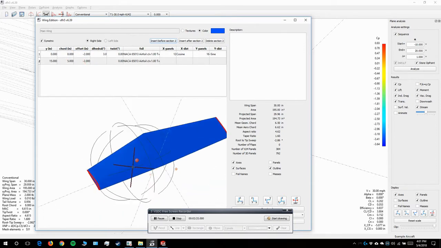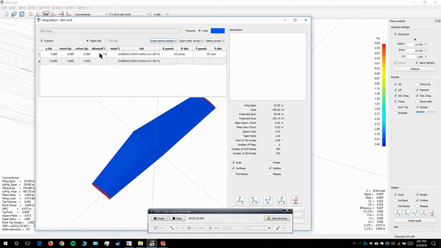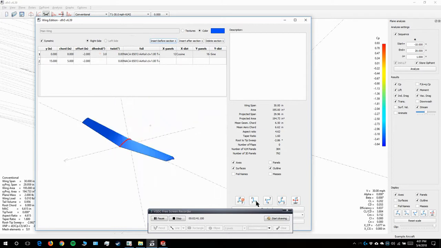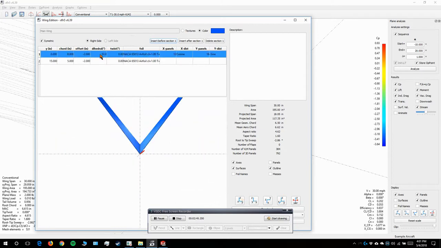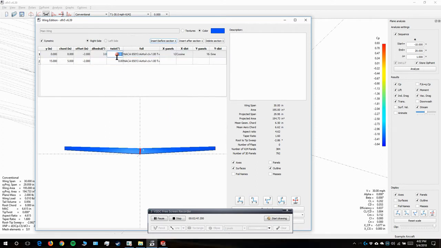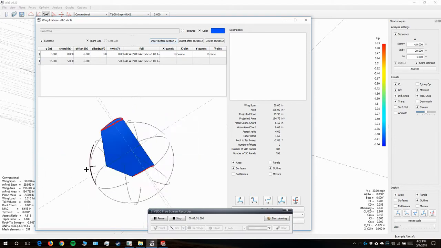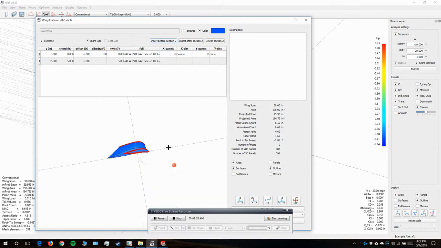Offset, which is the position of your wing in the X direction. Dihedral, how your wing is angled up and down. And twist, which you can use to make a wing that twists at the end.